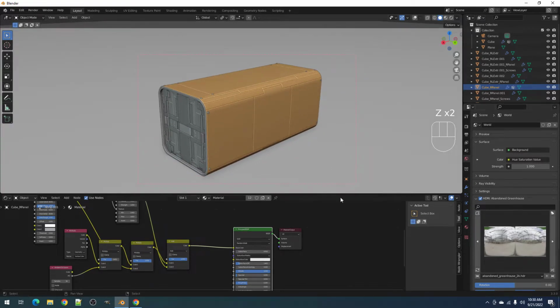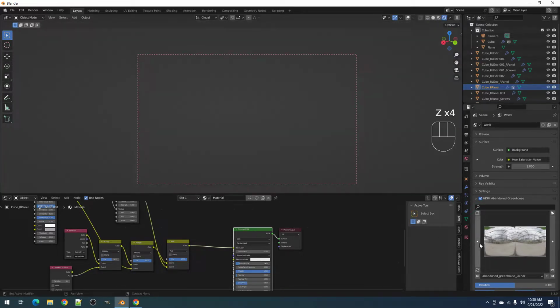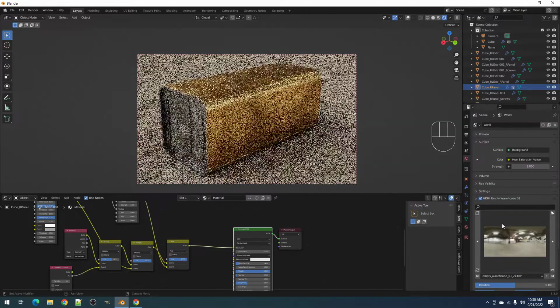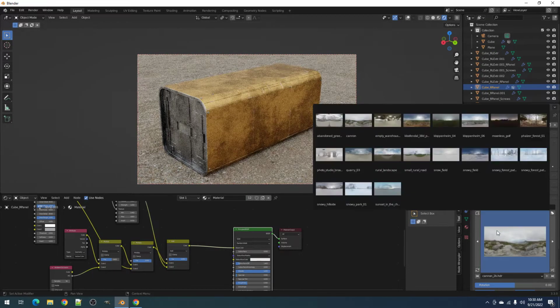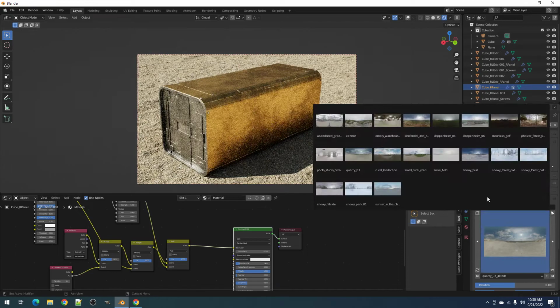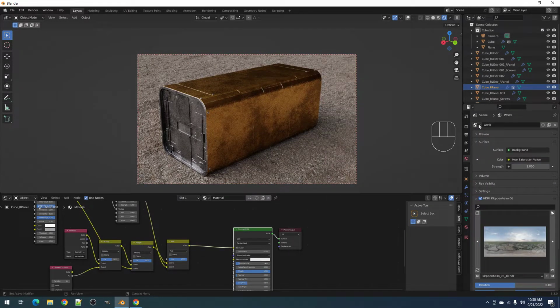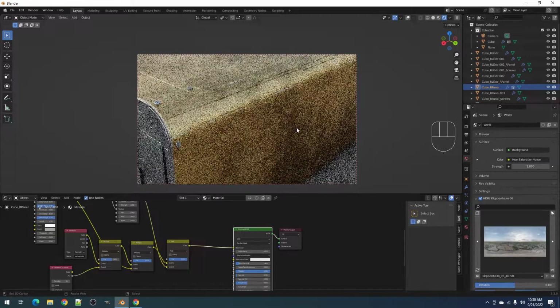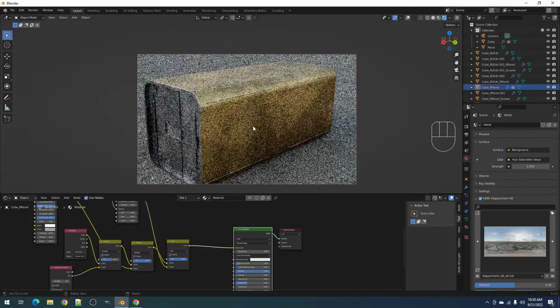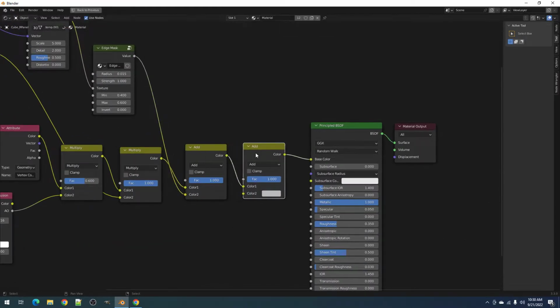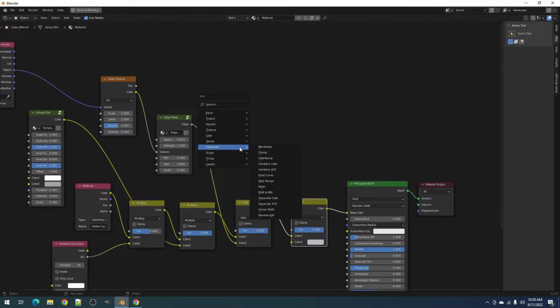So I'm going to change the ace there. Now it's time for the scratch mask.